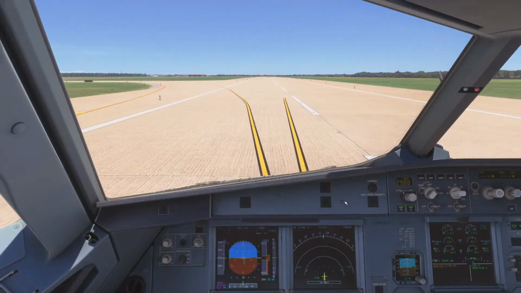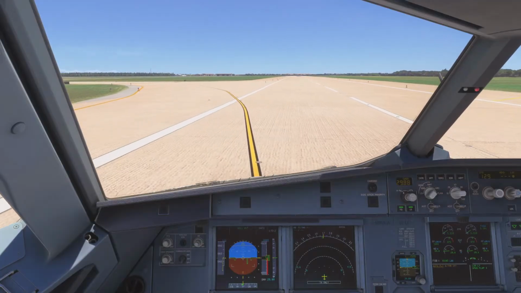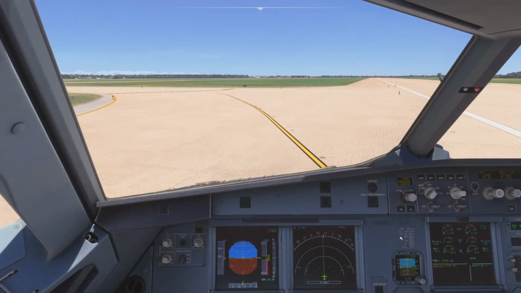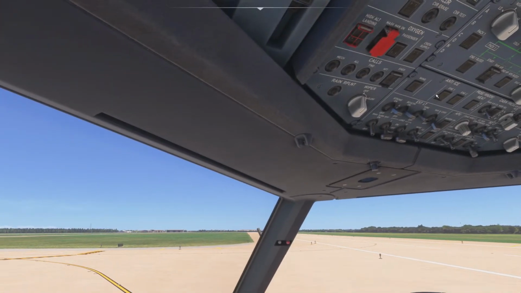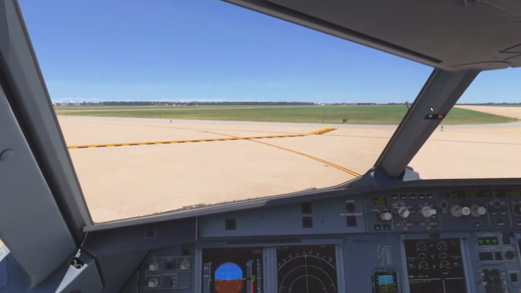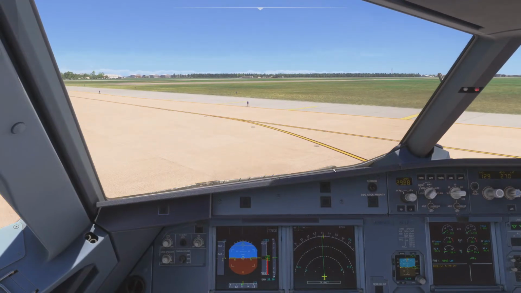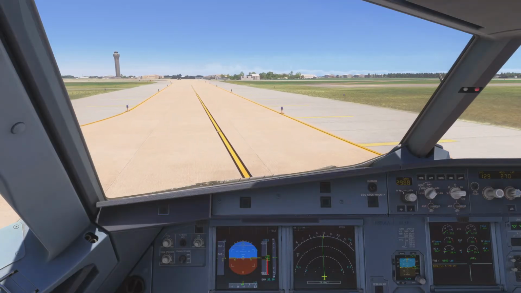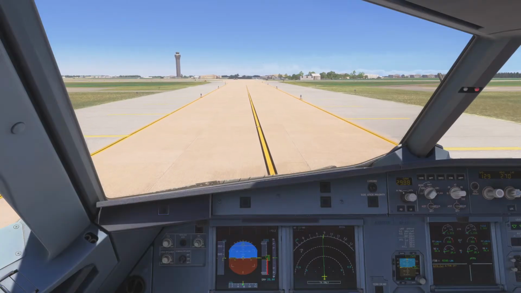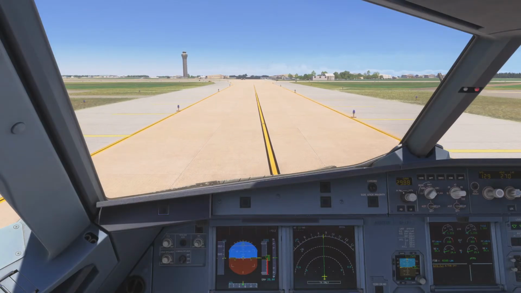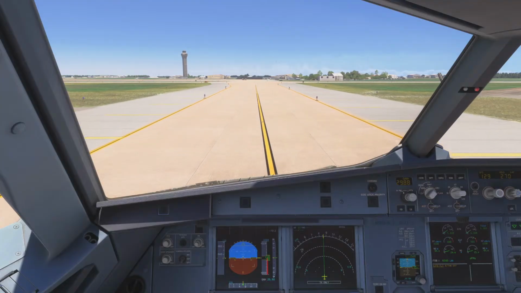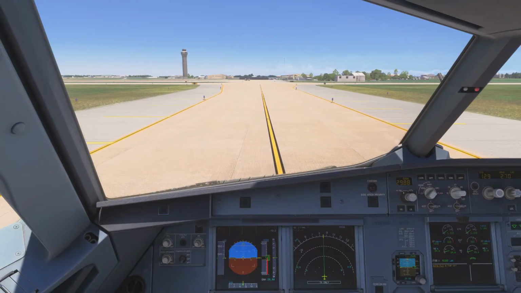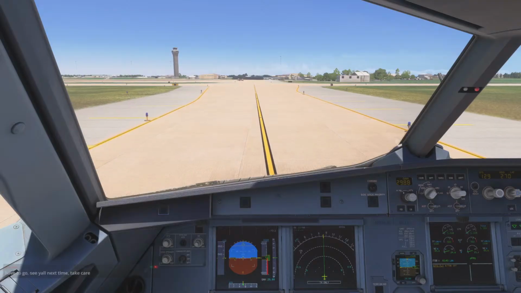Austin Tower, American 2521, visual runway 18 right. Alright, flaps up, landing lights are off. That stutter's still there. We're going to test to see if it's beyond ATC doing it, though. We'll turn off beyond ATC at some point. Exit next available taxiway. Alright, we are on Tango. Runway 18 right, cleared to land. Tower, cancel. I thought we were on ground.